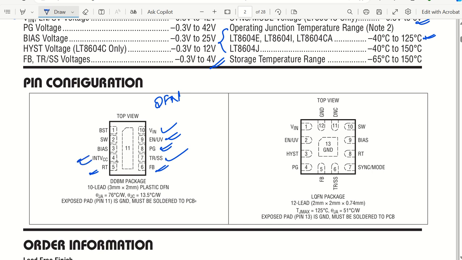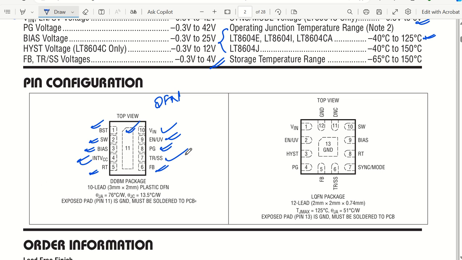Then we have one internal VCC pin, which has a regulator for the internal functionalities. We have the bias pin, and we have the switching regulator pin, like the SW pin, which is connected to the switching inductor, and that is going to give you the output. And we have the bootstrap capacitor pin also, which supplies the higher voltage to the internal MOSFETs. Okay. Similarly, we have one exposed pad also to dissipate the heat to a higher extent.